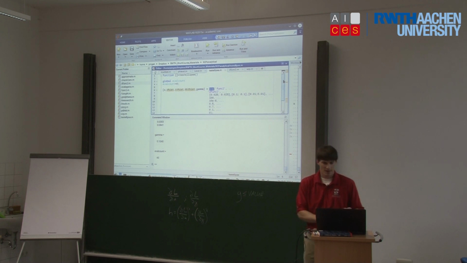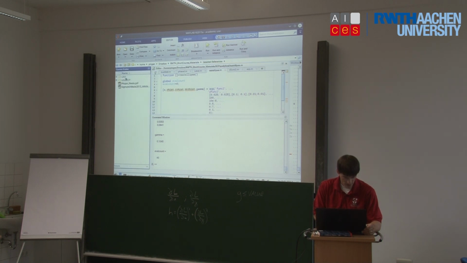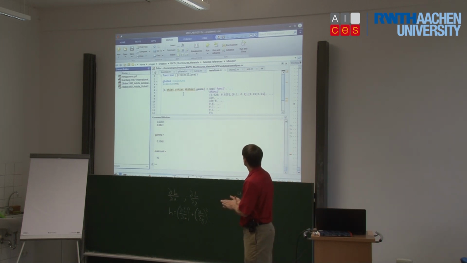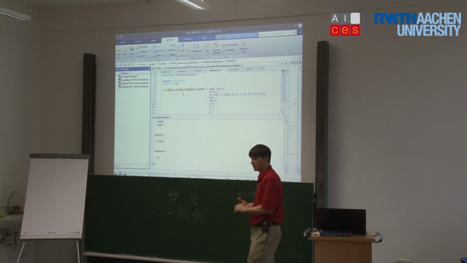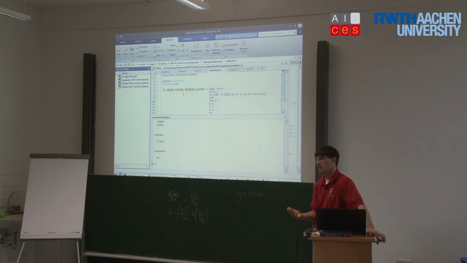But I did provide the references right here. If you go to selected references, MMA, SCP, you can look at some of the original references for the SCP and the MMA optimization algorithms. Or I encourage you, if you're dealing with any type of optimization problems, just try out this SCP, give it your function, and see if it spits out good results.